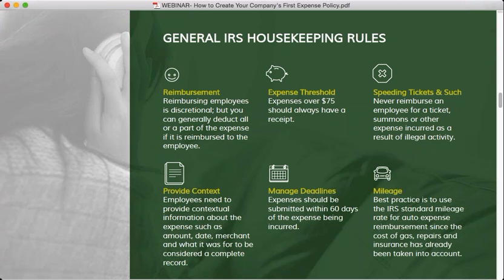Yeah, I love the fact that you framed it in the context of company culture, because a lot of businesses think this is more of a black and white type of situation, which is determined by these overarching rules. And to an extent it is, but a lot of it is also in the area of what kind of company policy beyond that you want to have, and what type of environment you want to create for your employees.